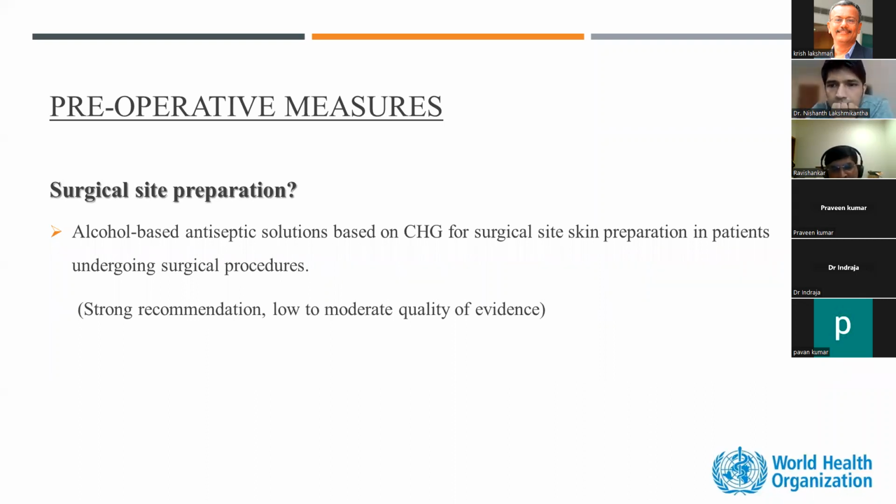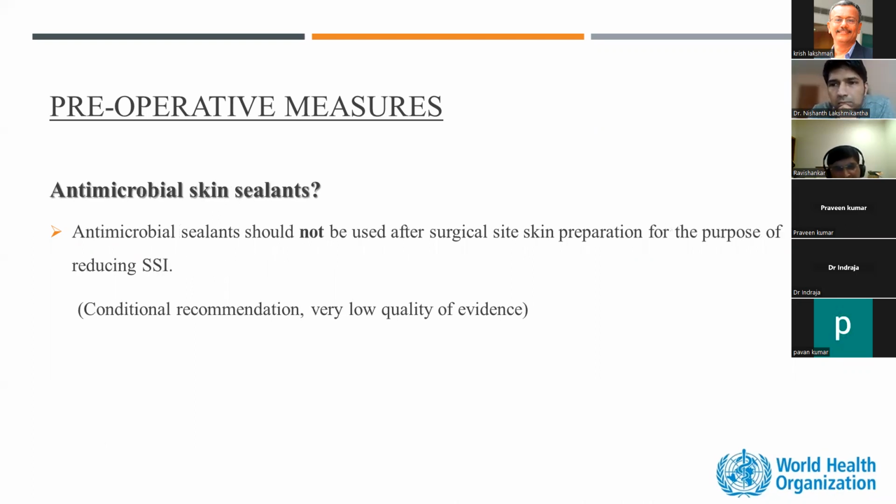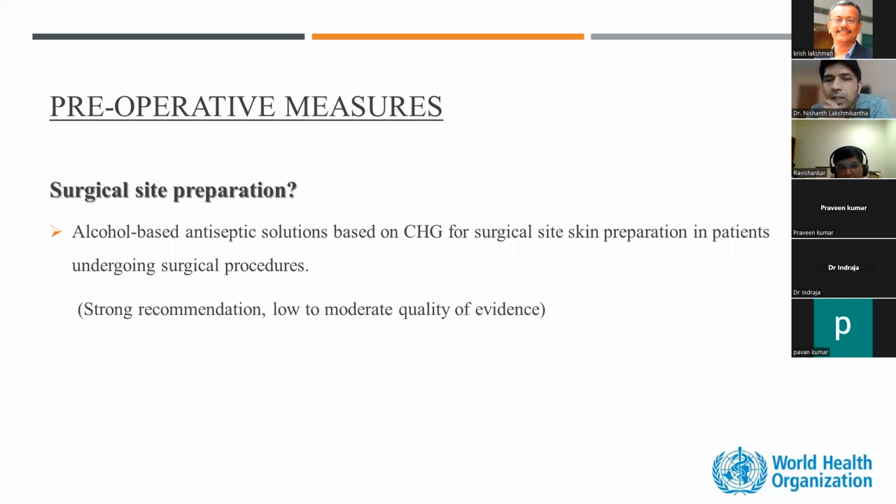The surgical site should be prepared with alcohol-based antiseptic solutions, or those based on chlorhexidine gluconate, and whether antimicrobial skin sealants should be used or not. Go back one slide. Indraja, tell me one alcohol-based solution that you use normally. Generally, we'll use a betadine solution. No, I'm asking you, tell me one alcohol-based. Betadine is not alcohol-based, that's iodine-based. What do we use that is alcohol-based?